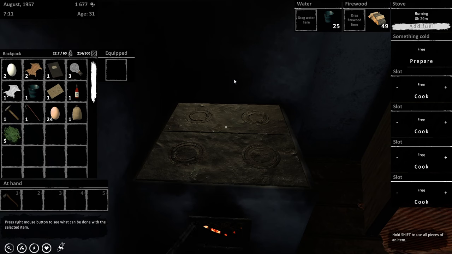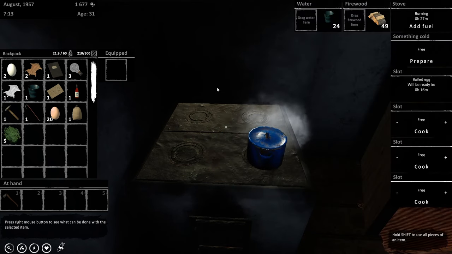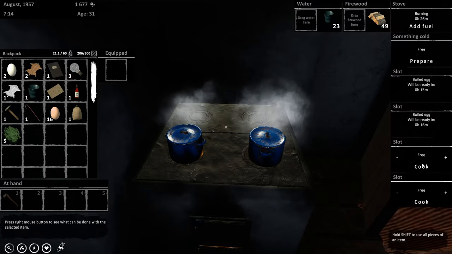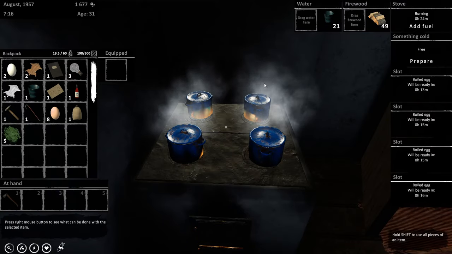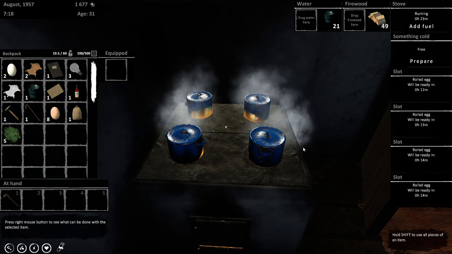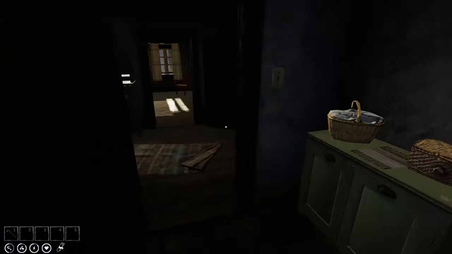Oh, look at that. Get the fire lit on the first try. Boiled eggs. Just eggs and water. I like that recipe because it's easy. In fact, what I might do, I might save these eggs. I'm going to add fuel. I think I'm going to cook up all these eggs instead of selling any of them.